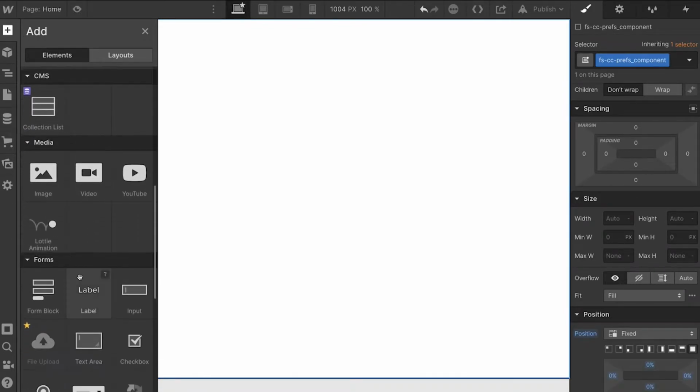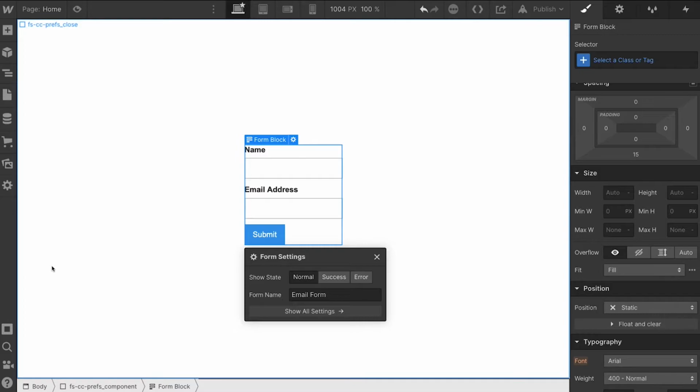So we're going to put a Webflow form in here. The reason we have to use a Webflow form is because we need the checkboxes, and the checkboxes can only be put in the form. Let's go and name this something logical, keep our Webflow build neat. This will be the form cookie consent.